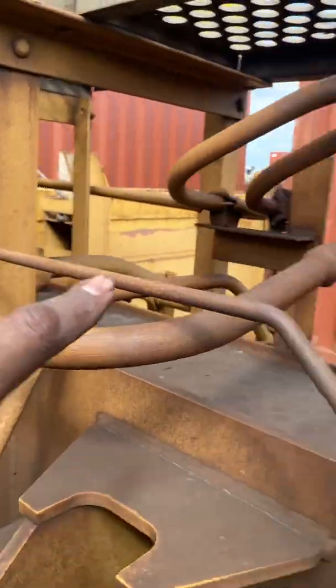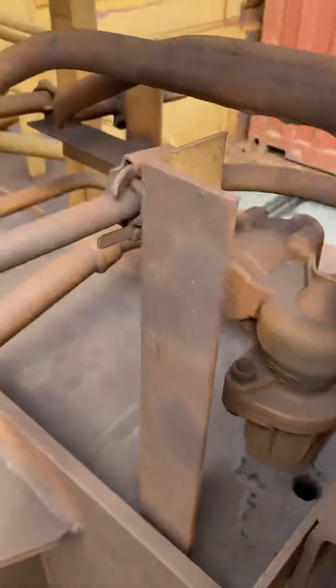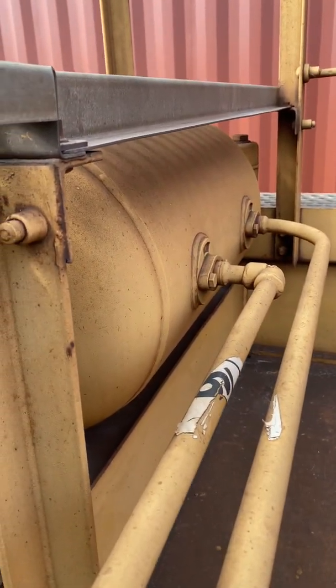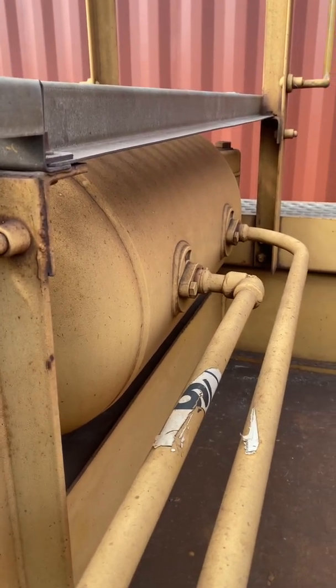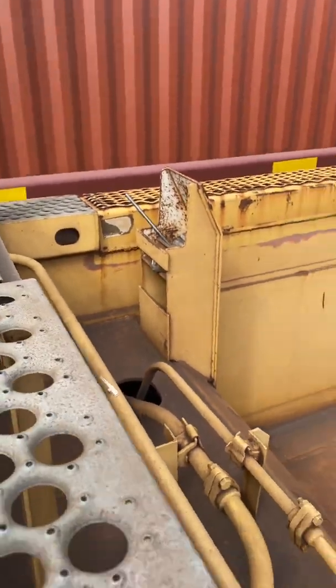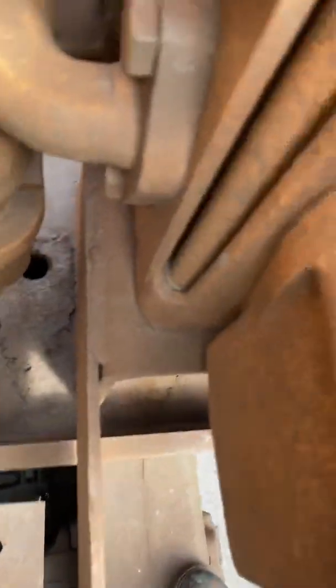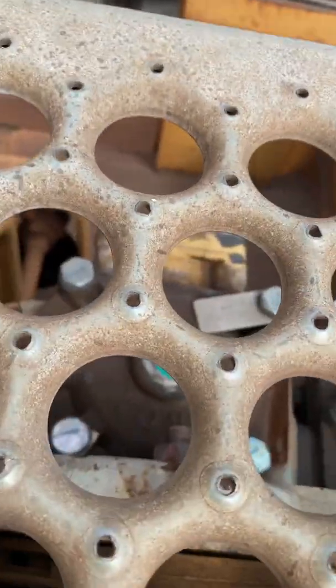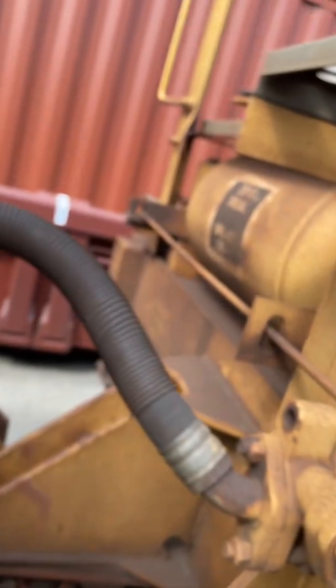The other pipes — there are two three-quarter pipes right here, they're the same size. These go to the reservoir tank. At one side you have the auxiliary, and one side you have the emergency. If you follow these pipes, you can see the one on this side goes to the emergency, and the one on this side goes to the service reservoir tank.